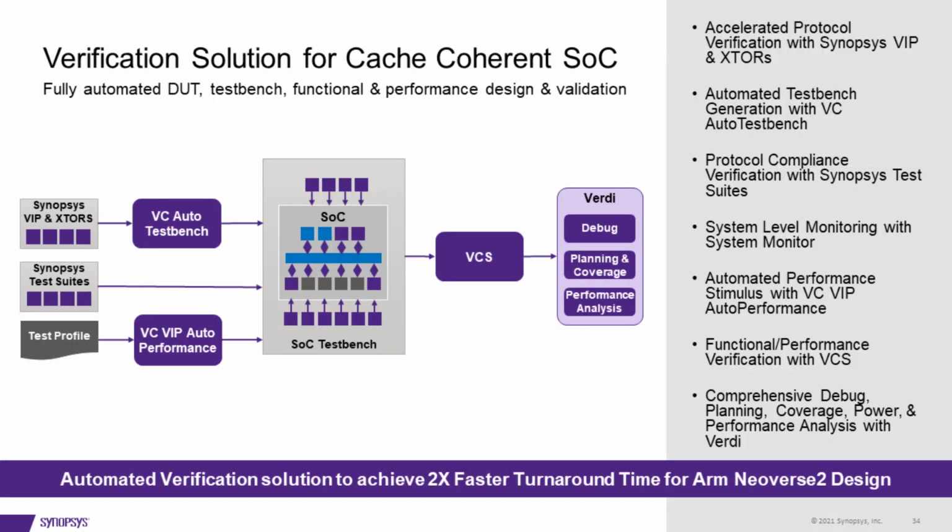So what I've covered is that we have a comprehensive solution for verification for the cache coherent SoC. We provide accelerated protocol verification using the Synopsys VIP and transactor, the automated test bench generation using VC Auto Testbench, the protocol compliance verification with the Synopsys test suite, the system level monitoring with the system monitor, automated performance stimulus with the VC VIP Auto Performance, and functional and performance verification with VCS. And then to achieve comprehensive debug, planning, coverage, power, and performance analysis, you can do it with Verdi.